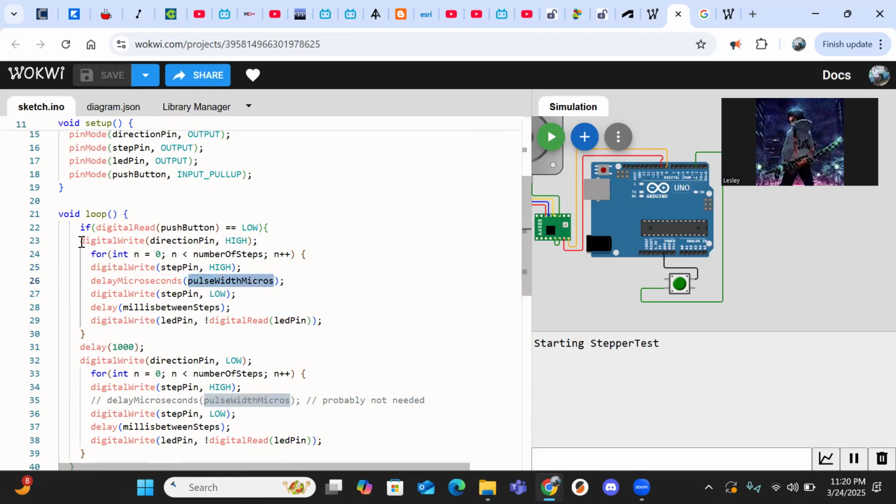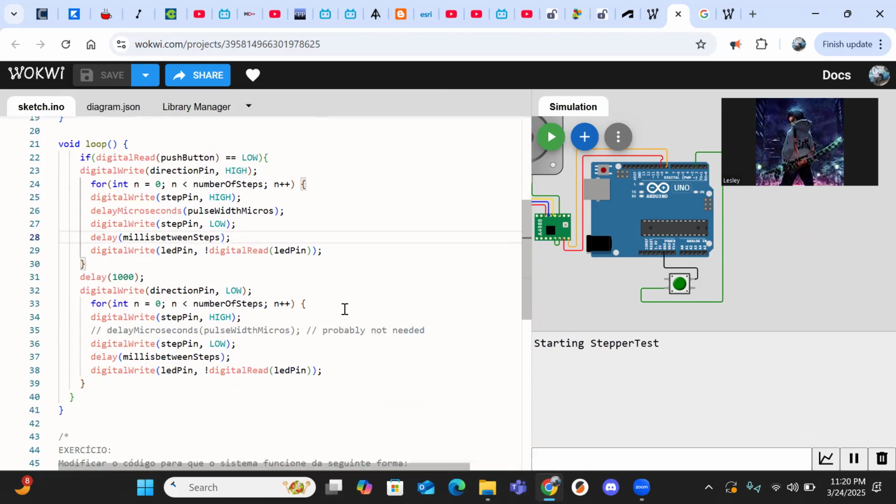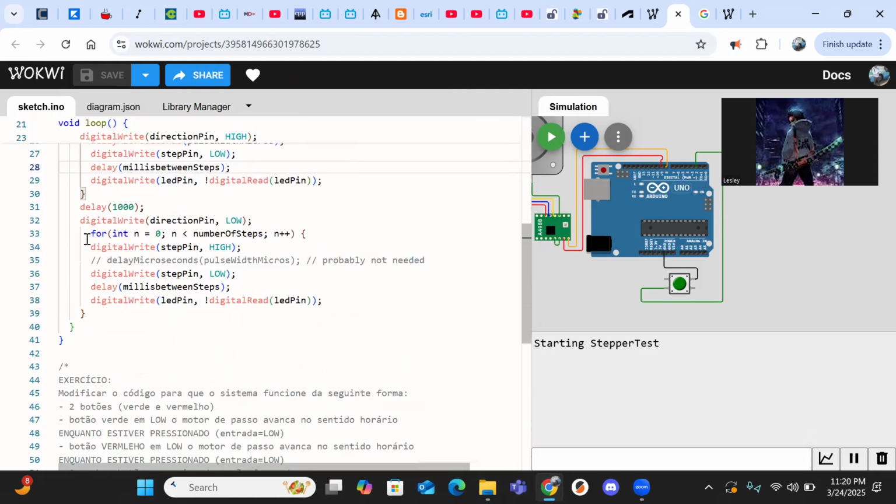So this is how you do the turning on of the motor. Are we together? And then here is how to turn it off.